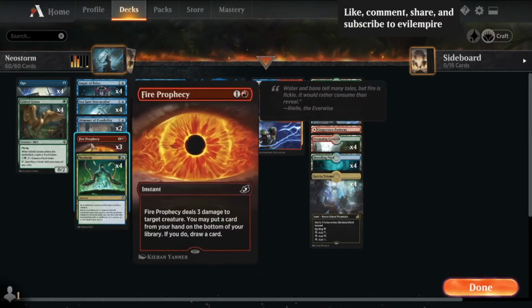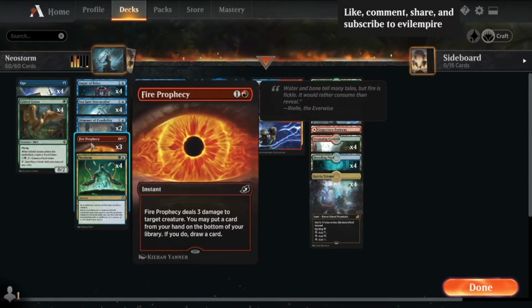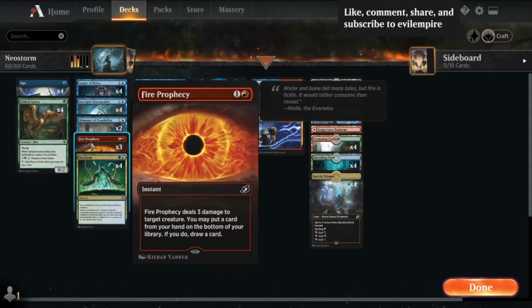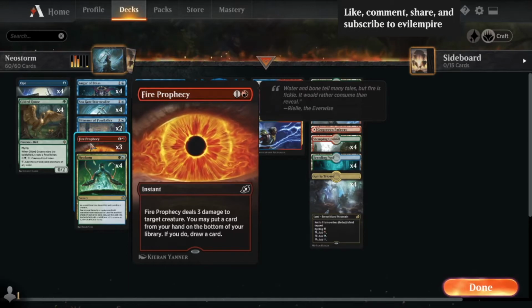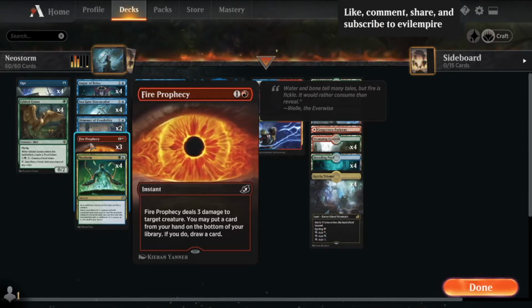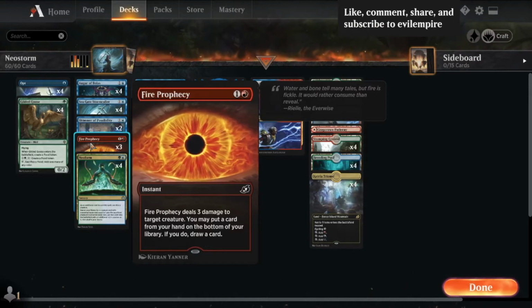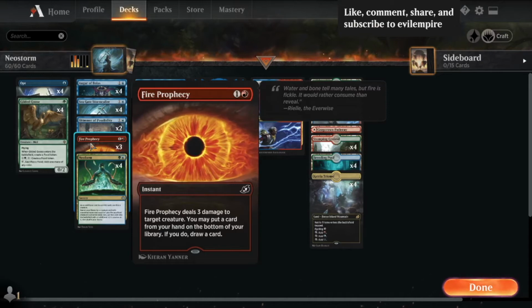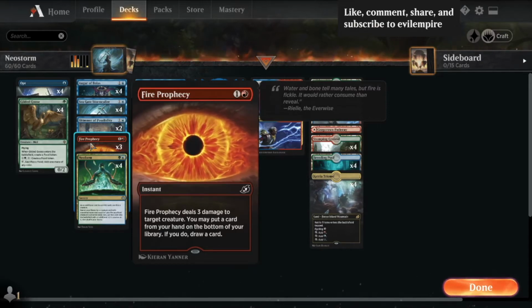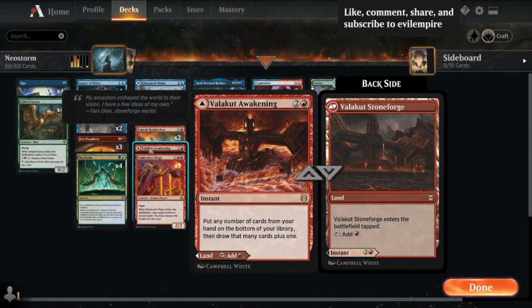So we have Fire Prophecy, which is going to also act as a little bit of removal for creatures for us, and it's the second part of this spell that's really important. The main thing that we want in this deck is the ability to put one of our clones or Dual Caster Mages on the bottom of our library, and then that way we can go and grab it with Neoform later. We also have a one of Valakut Awakening.